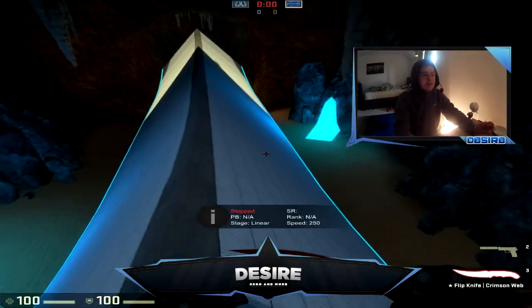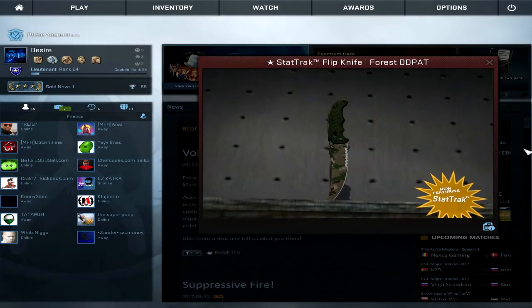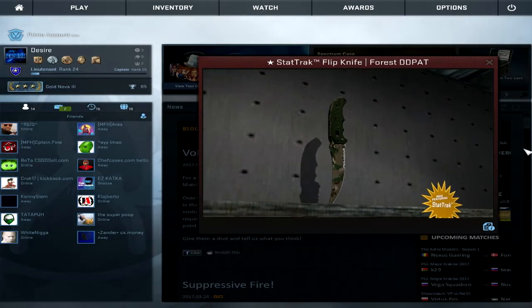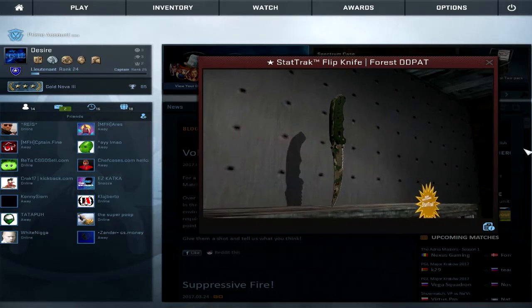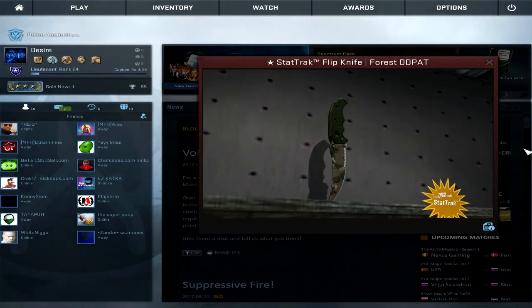So guys, the second knife we're going to be looking at is the STATTRAK Flip Knife Forest DDPAT Minimal Wear. Now there's quite a few Forest DDPATs on this. I think there is 3. Just because the skin looks really clean, and you can get it STATTRAK and cheap.